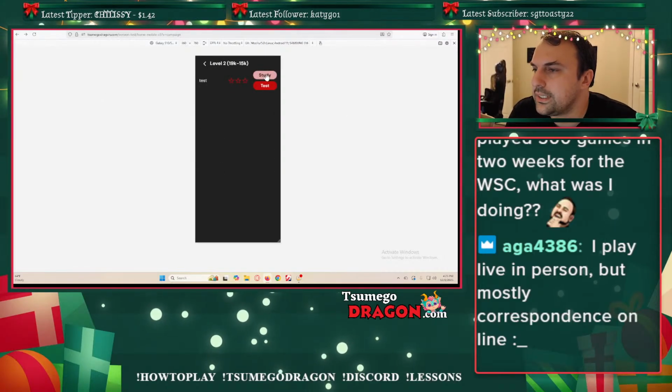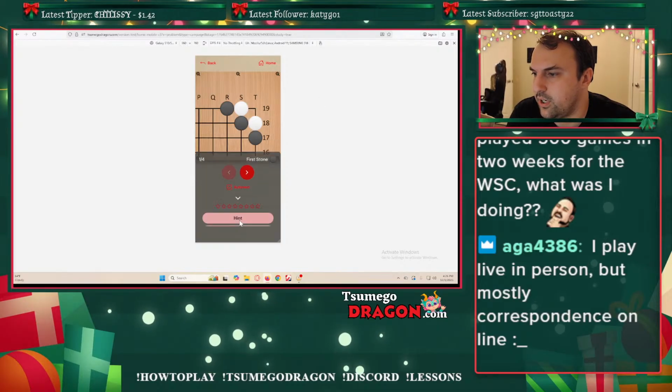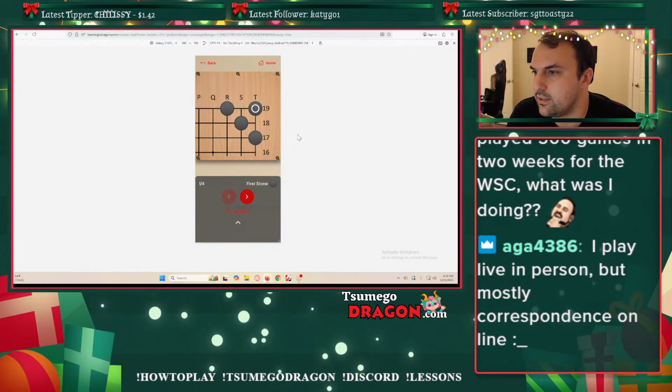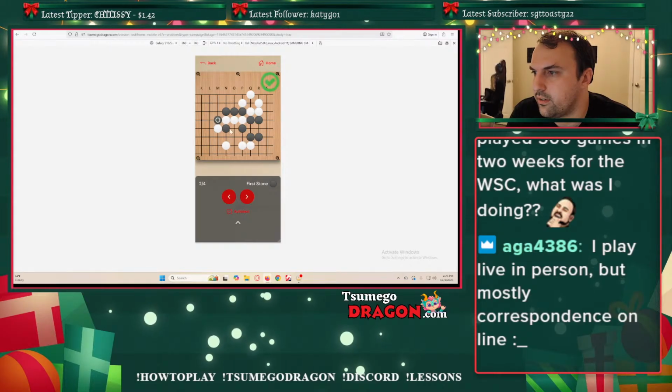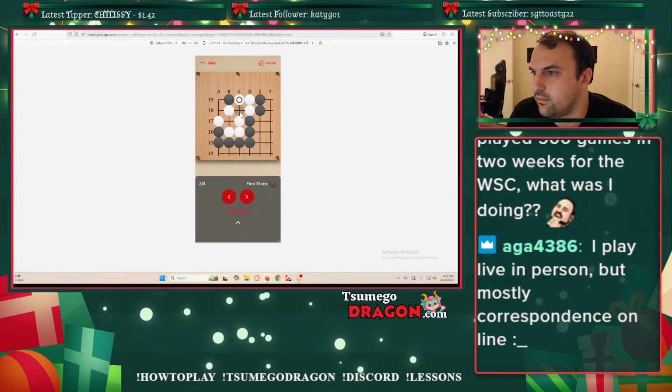Level 2, study. 1 out of 4, auto next. Auto next needs to hide because it's not going to auto next in study. This is meant for you to study it.